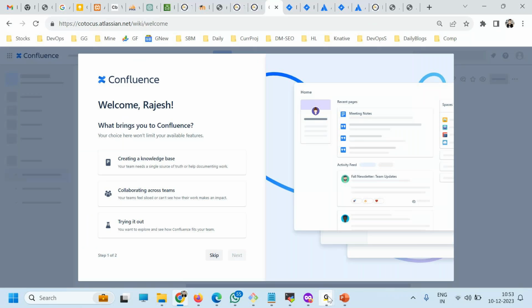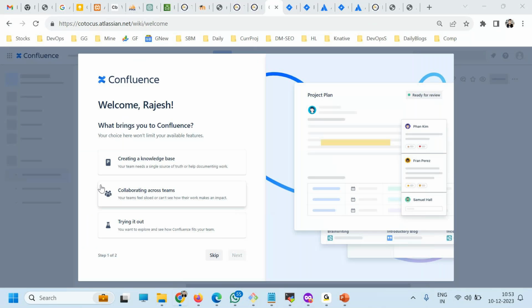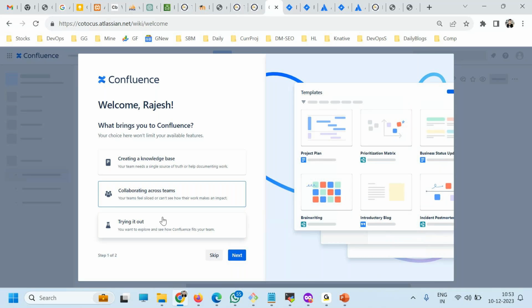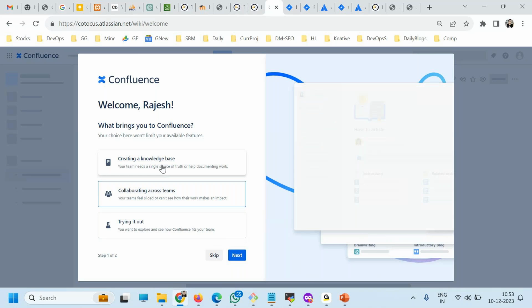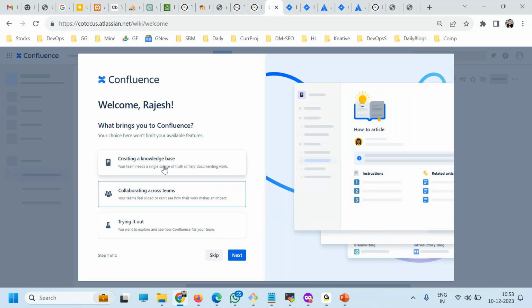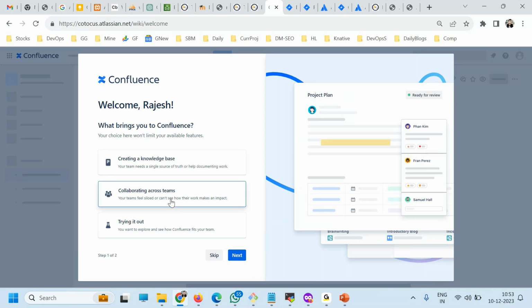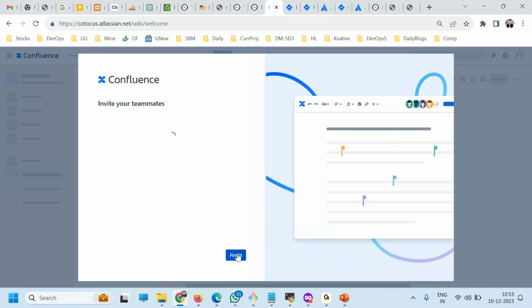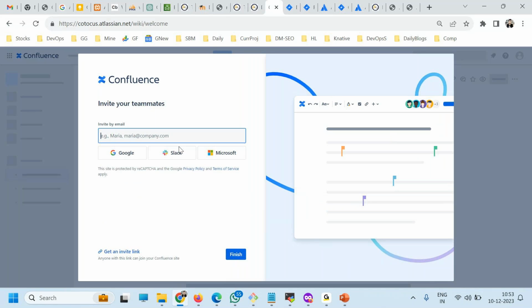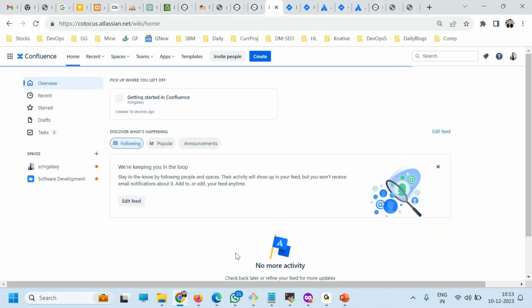So this is the one account which you have. Now what to do? Here you can create a space. Now they're asking, hey, you want to create a space, what kind of space? Knowledge based, or you want to manage the teams or something else. So click next. I selected knowledge based. It asks you to invite two people. Finish. I don't invite. And this is the one space you got created.